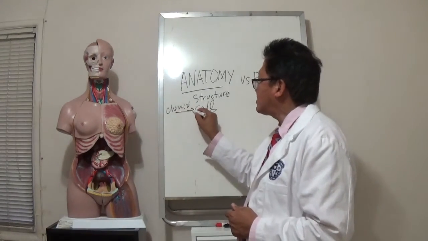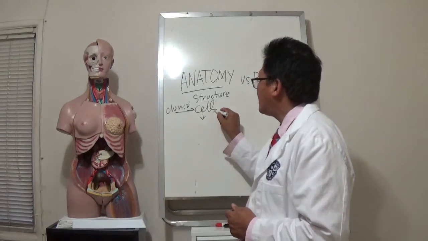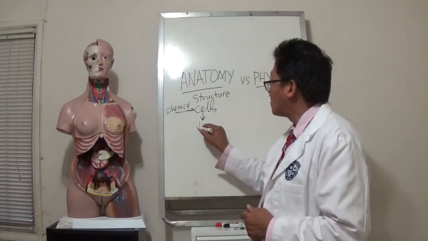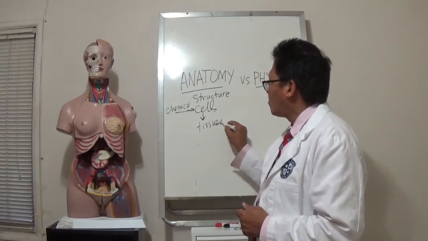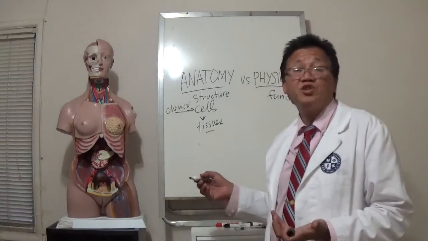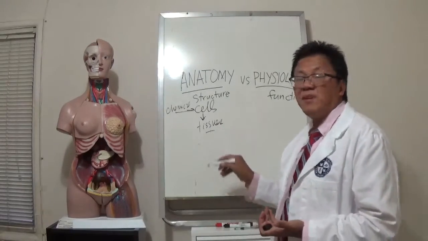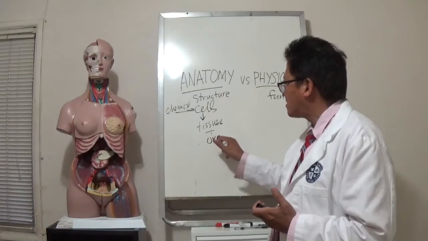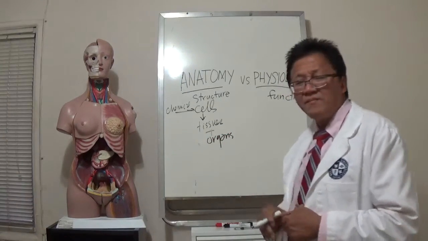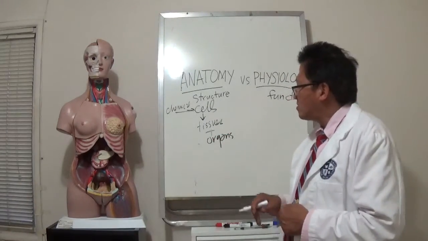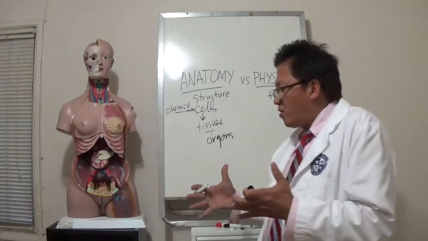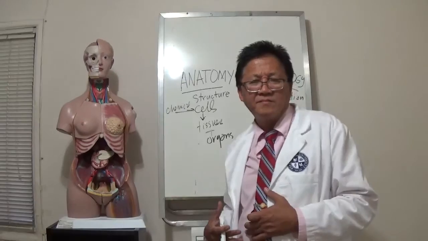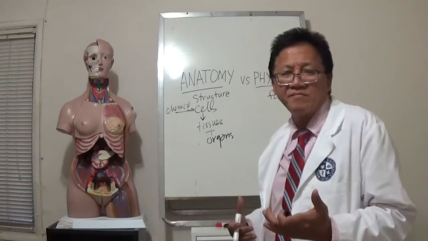So from chemicals, you have cells, and then what happens? After cells, what do you have? Tissues. So what's a group of cells? They're tissues, okay? And what happens when these tissues group together? You form what we call organs, okay? Now, once organs group together, examples of organs would be what? The heart, the stomach, liver, gallbladder, urinary bladder, the brain, okay?